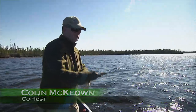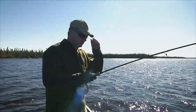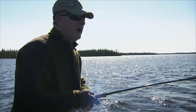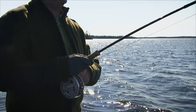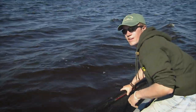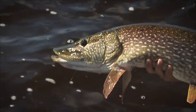I was making short casts and working any structure we could see — we're in about two and a half, three feet of water. I just had a walleye take a grab at my fly. Next cast, just a little bit over to the right, and this guy came out and just hammered. That's a nice looking fish — 40 inches. Let's let him go as soon as he's ready.